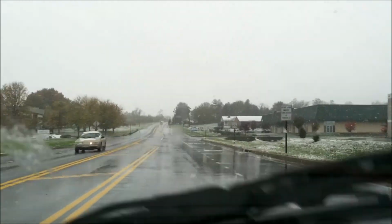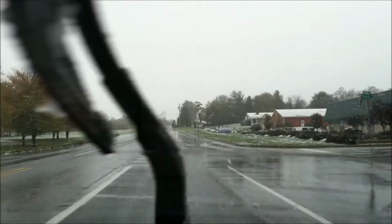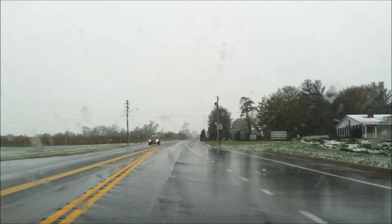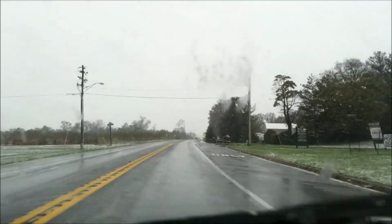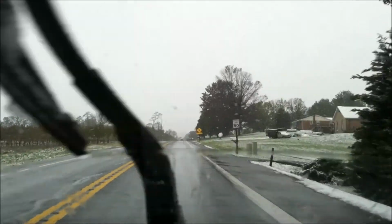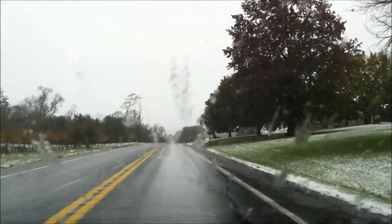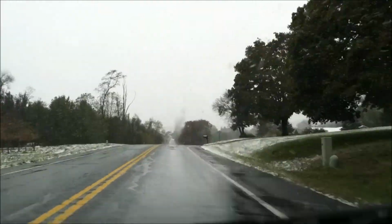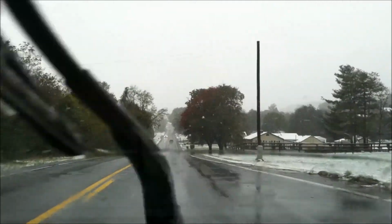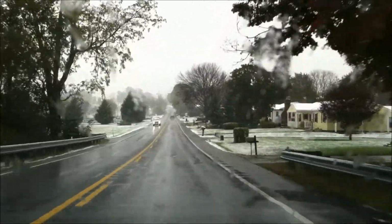So we're headed west on Route 180, Maryland 180. It should be interesting to see, again, as we start to get up a little higher in elevation, the changeover from this very wet snow with not a whole lot of accumulation on the ground to a lot more in the way of not wet snow. I'm not sure how you want to term that, just snow, I guess. And I would imagine we'll see more snow on the roads and obviously more snow accumulation.